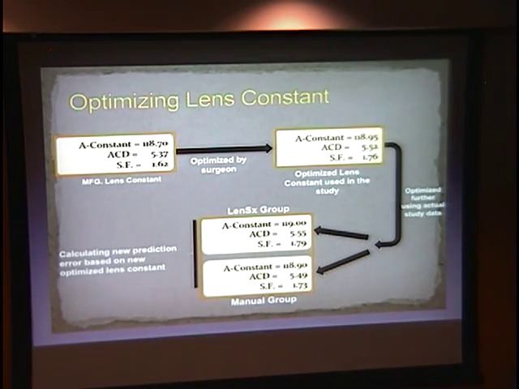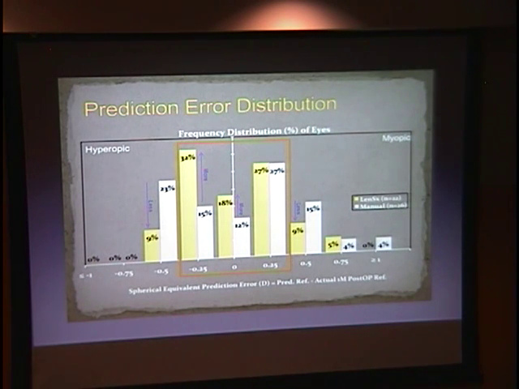So this is the kind of stuff that the refractive guys are really looking at, the ability to optimize lens constants. You've got Moran and Hill working on these things, and they're really trying to ratchet it down so you can get very, very controlled error distributions on our machines, and we're comparing them to what we do manually, doing right eye and left eye. And what it turns out to be is that a good surgeon gets pretty damn good results, and it may be a hair better in terms of refractive predictability because of the potential for better ELP prediction, effective lens position. And with that, I'm going to stop for a second and let Randy argue about why that may be BS at this point.